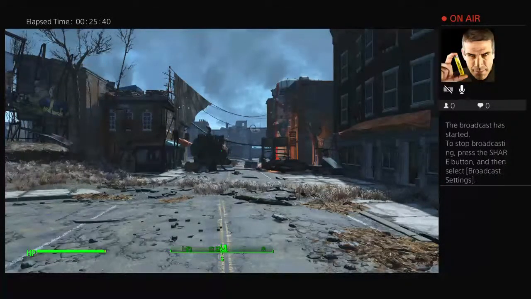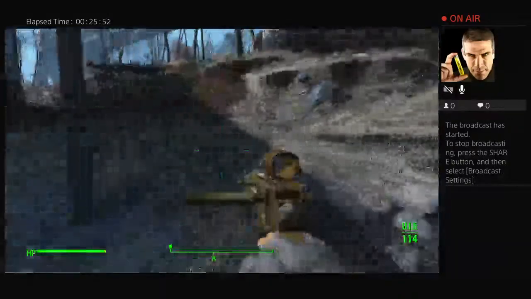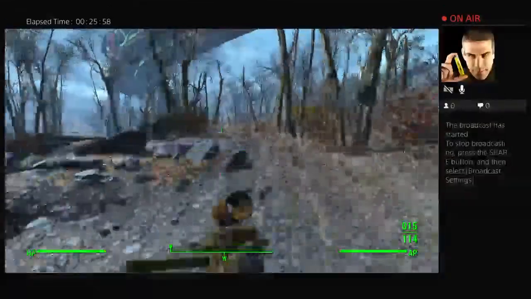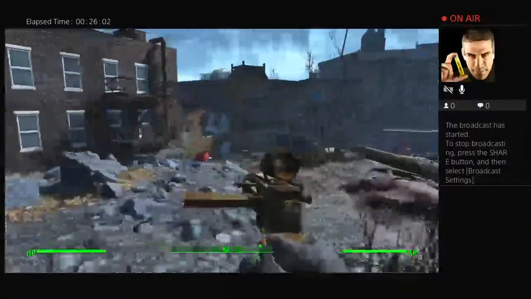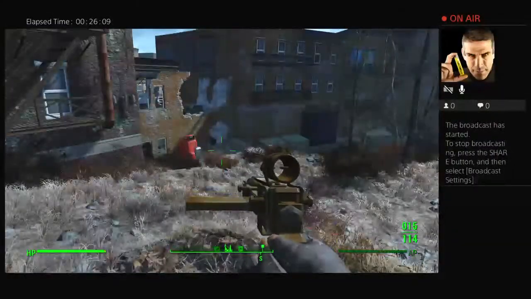Awesome. Uh-oh. Look at that guy right there. Oh, I'm a little nervous. That's too many for me. It's too many for me, Holmes. I remember this spot. This is where I found all those power suits that were all melted or something. Yeah, they all fought me right here. Let's go back. Okay. I want to crouch.